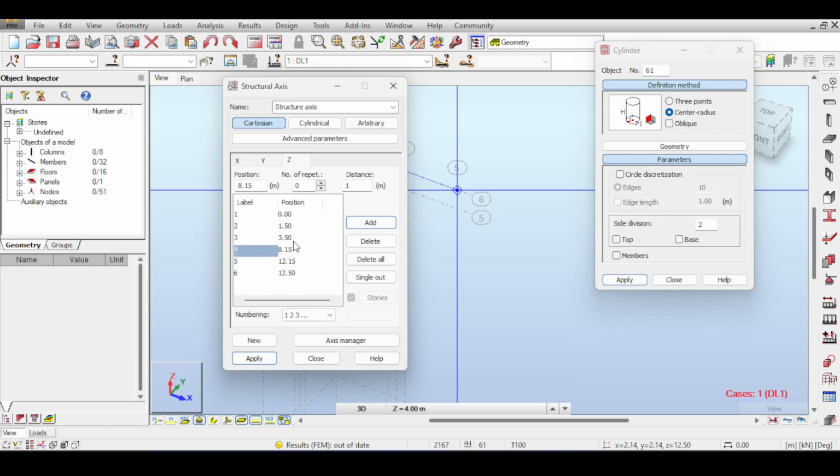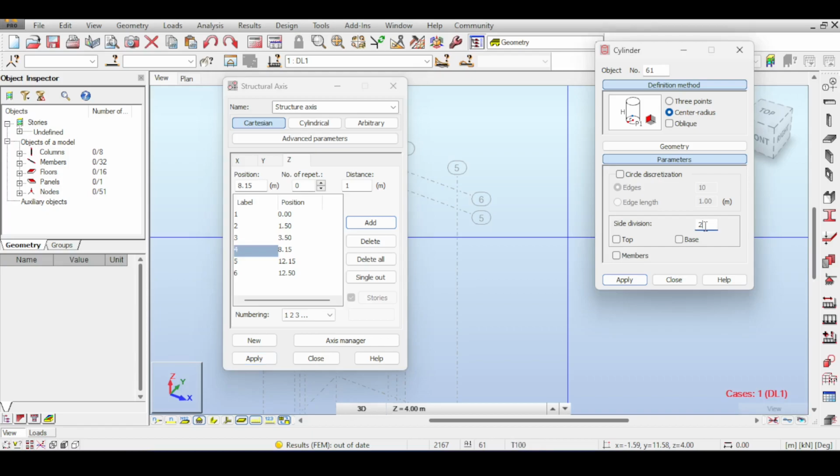I will now use 2, which means I'm dividing at around each, 50 minus 15 is 35 centimeters, divided by 2 is 17.5. So I'm dividing around each 20 centimeters. So let me show you what I mean by this. This will not be perfect, but it will still be the case.